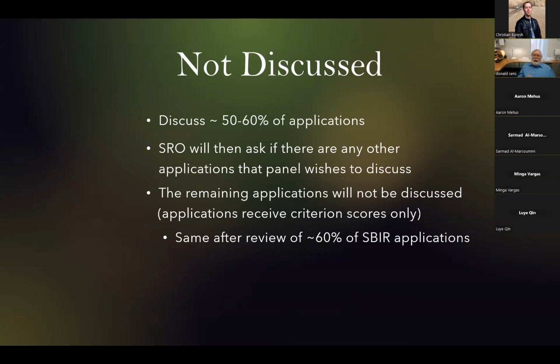Okay. And the ones that don't get discussed, the ones that didn't fall into the first 50th percentile, they still get a summary statement. There's no review of their grant, but you get the summary statement, you get the criteria scores, and you get the review that each of the 3 reviewers would have given to that grant had it gone to the table. So you still get some information back, but your grant's not discussed by the study section. So it has no score. It's just an ND, not discussed.